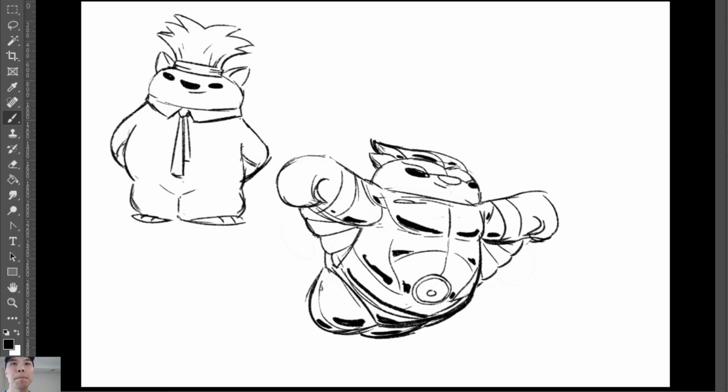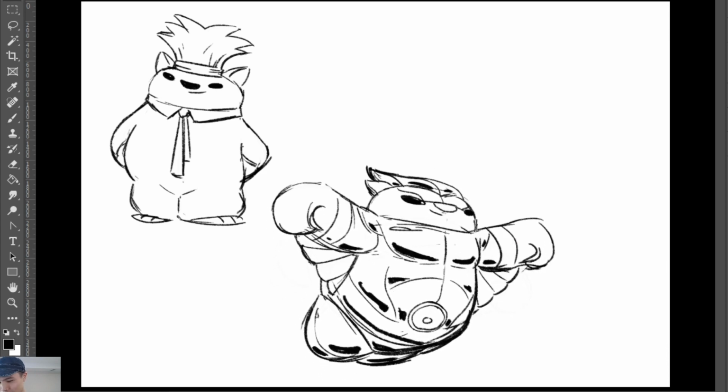Okay, let's do something else a little bit more classic. How about, what's the word? Yeah, let's do an Oswald Rabbit. Now Oswald the Rabbit is very old. He is actually the precursor to Mickey. So I'm just gonna do a quick one. He looks like so. Yay!